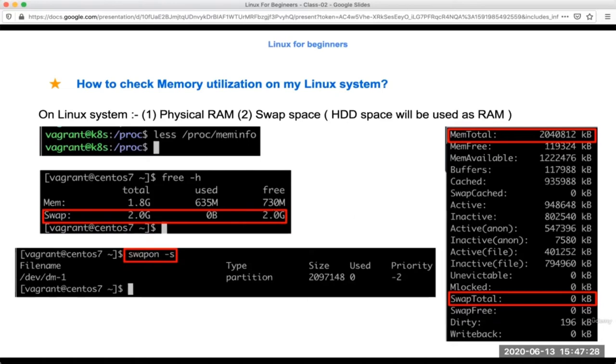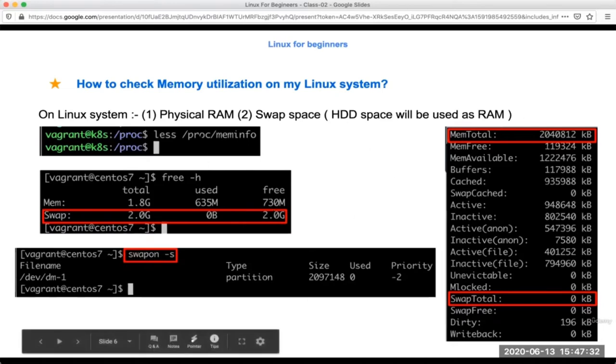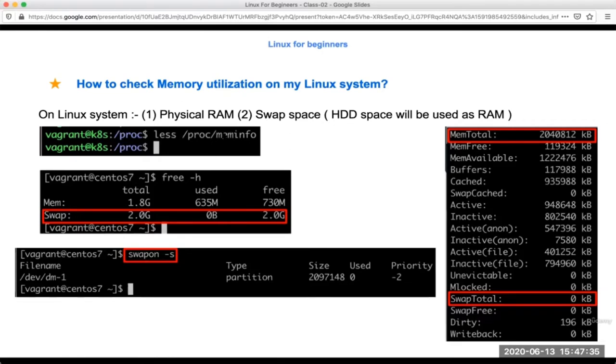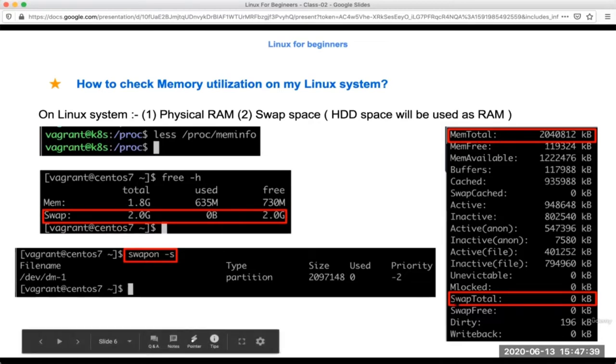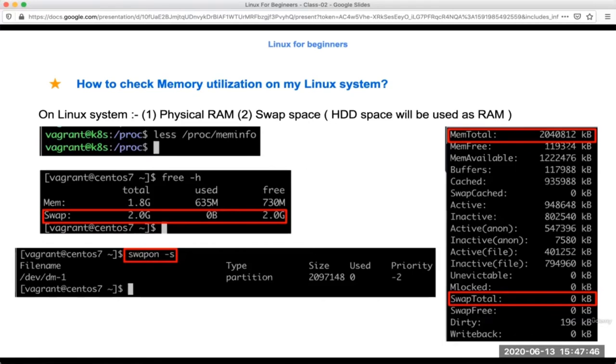I have also captured this output from the proc directory, the pseudo file system. /proc/meminfo is a file in which you will come to know about the swap partition. This is also a good way to find out total RAM, free, available, what is buffer, what is cache. Every detail you will come to know from /proc/meminfo. You can use the less command, or even do cat /proc/meminfo piped to less. There are multiple ways to do one thing on the command line. So I used the less command on the file initially.